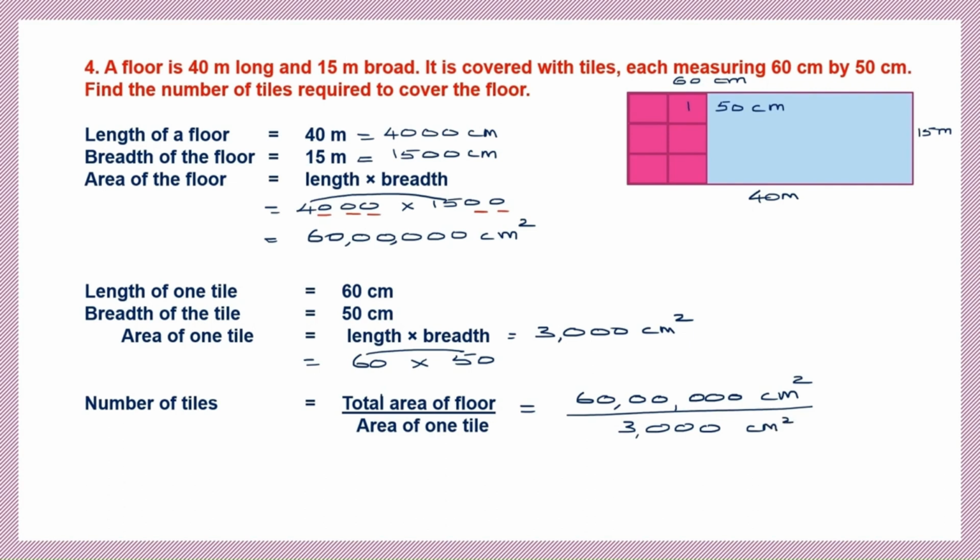Now we have to divide these two. Now we can do cancelling. Let's cancel off the centimeter square. 1 0, 1 0, one more 0. Now that's it. Now we can cancel the number that's given here on top. So that is 6,000 now, divided by 3. 3 ones are 3. 3 twos are 6. Put the zeros. So what do we have? We have 2,000 by 1, and 2,000 by 1 is simply 2,000. And what have we found? We have found the number of tiles. The number of tiles is 2,000. So this is our answer.